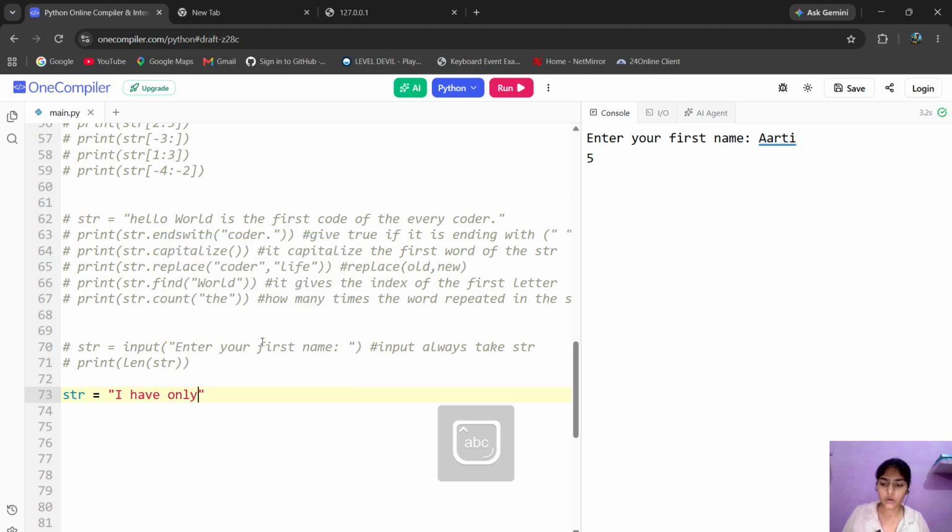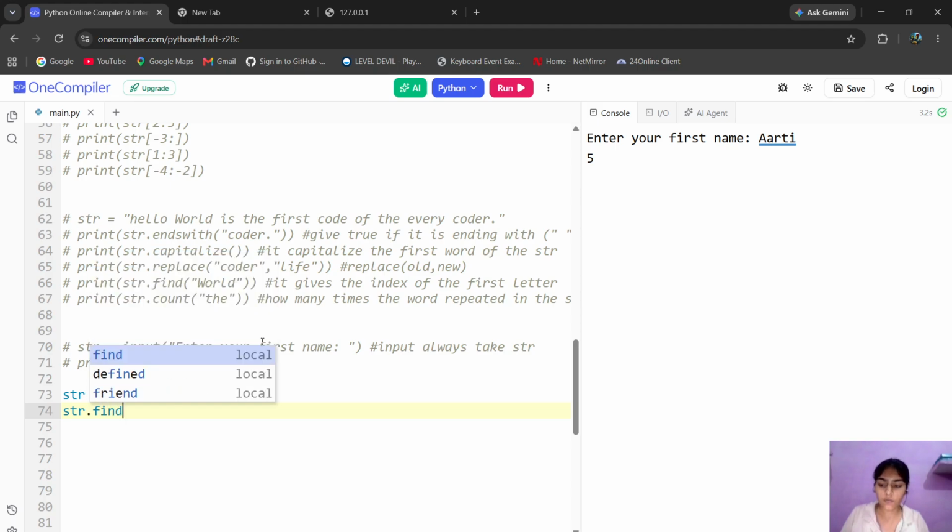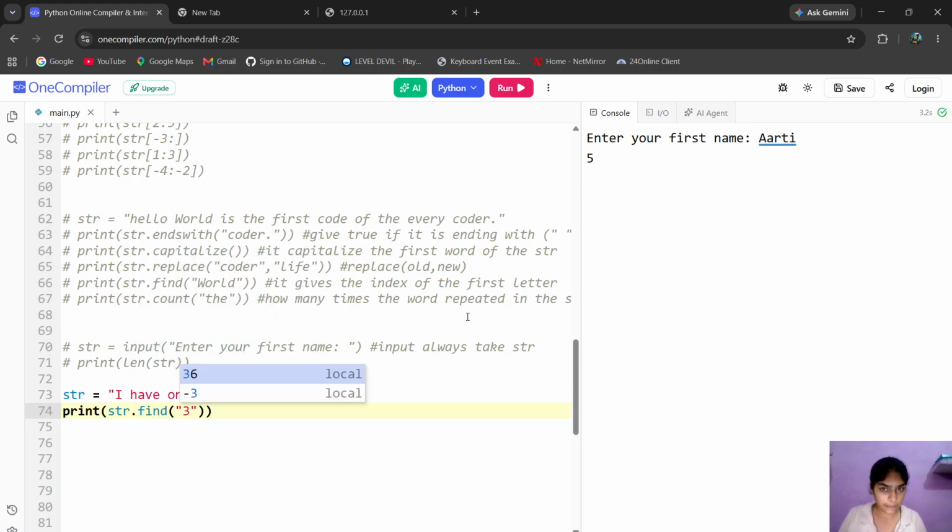I have only 3 things. I have only 3 books. Now we want to find the occurrence of 3. So what function do you use to find something in a string? That is string dot find. Okay. So we're going to print string dot find 3.